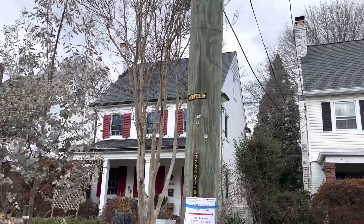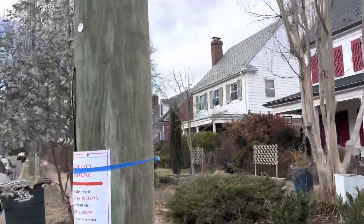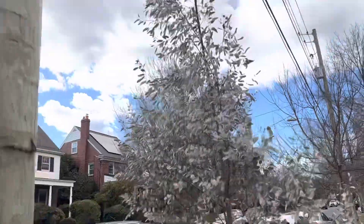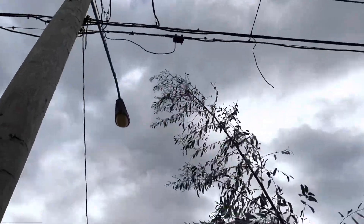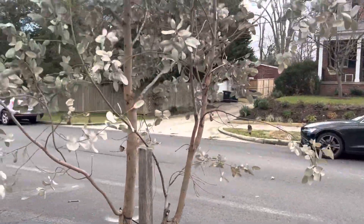The other eucalyptus I made a video on is Cinerea, which is actually looking pretty good. I've got lots of eucalyptus videos, quite a few that I'm just learning about. This is a good size one too, probably got like 20 feet or so up to the wire. Unfortunately it's growing right in the way of the telephone pole, but it's interesting.